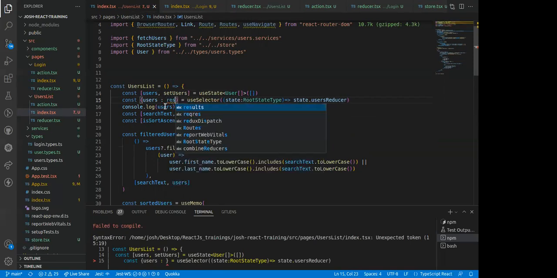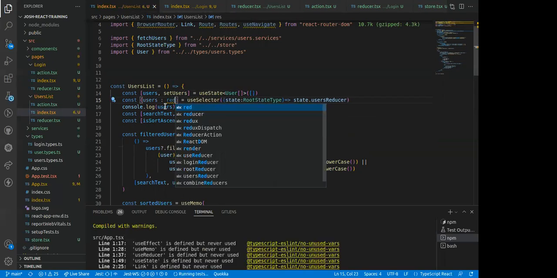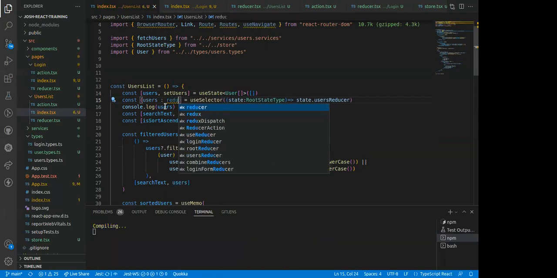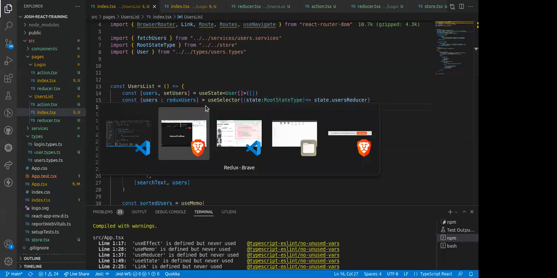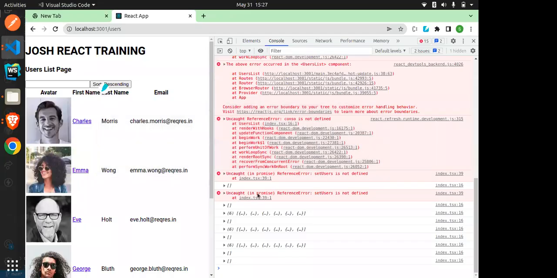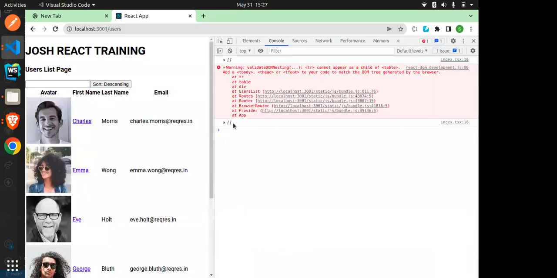Okay. Yeah, we are getting an empty array.